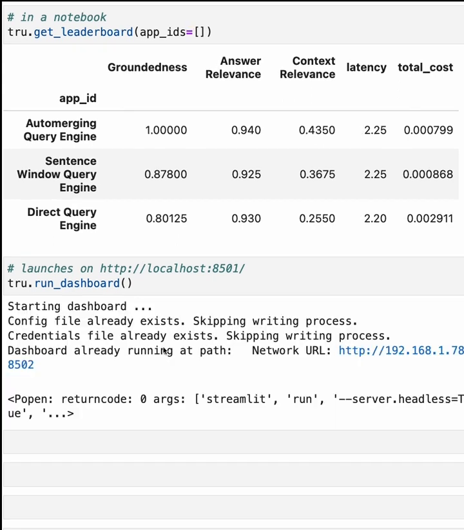This lesson gives you a comprehensive overview of how to set up a basic and advanced RAG pipeline, and also how to set up evaluation modules to measure performance. In the next lesson, Anupam will do a deep dive into these evaluation modules, specifically the RAG triad of groundedness, answer relevance, and context relevance. And you'll learn a bit more about how to use these modules and what each module means.